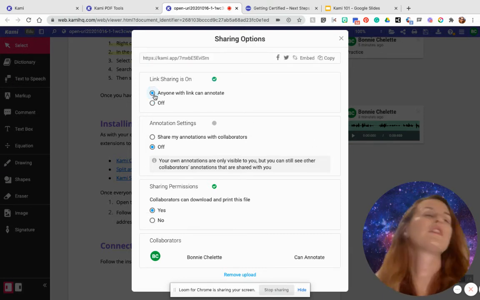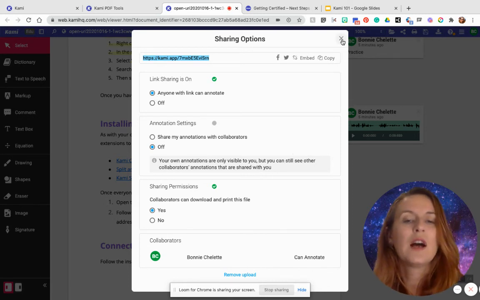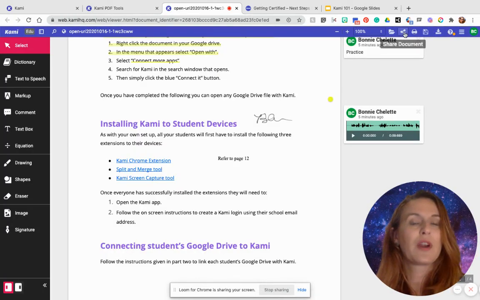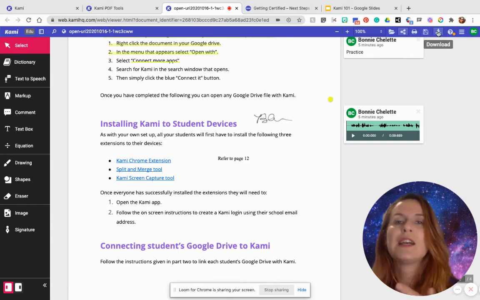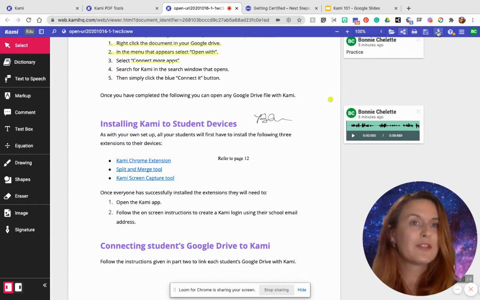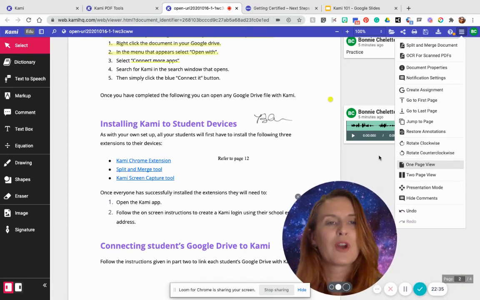If you want to share this with a group of kids and you just don't have time to put it in one place, you can share a link and everybody that has access can annotate or not, your choice. Those are all optioned under sharing. Whenever you see the V with the three dots, that's generally a sharing icon. You can print, save it, download it if you're big on having stuff on your desktop. Great help button. And then I've got my menu over here, and it kind of goes back to all the things we've talked about so far.